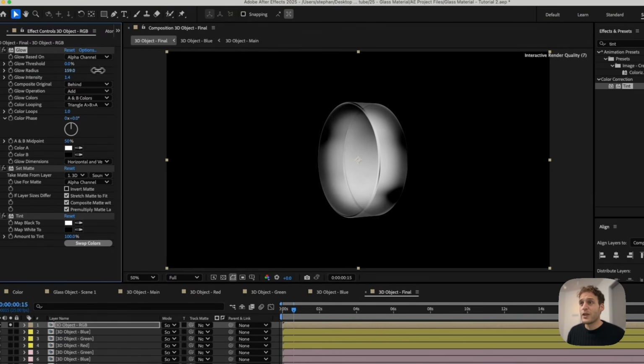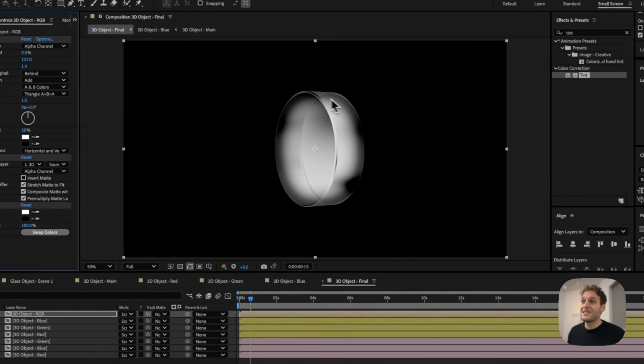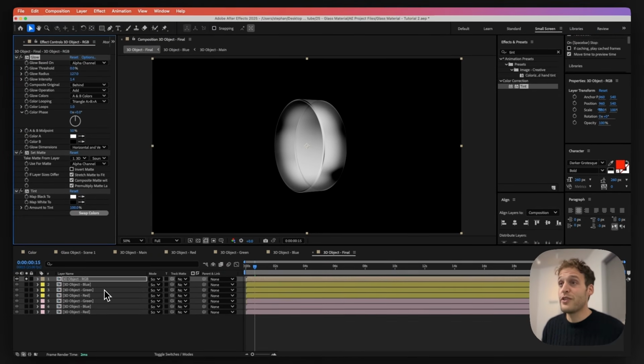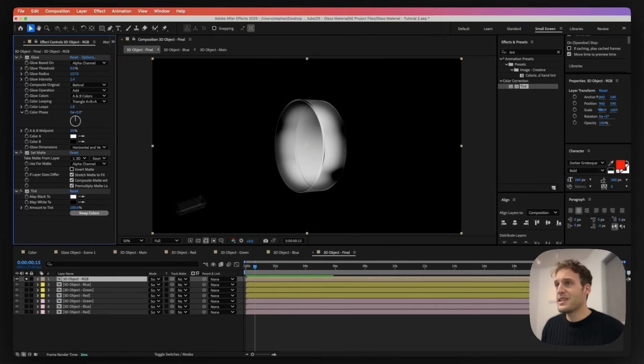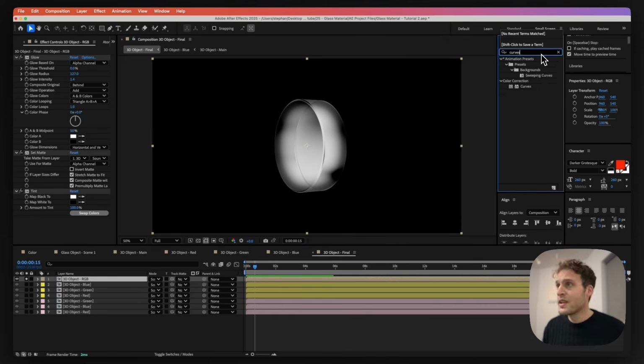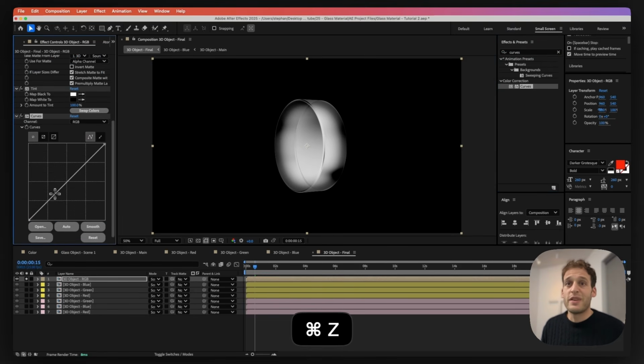And in this case, we can, if we want, increase that or decrease that, and immediately you are seeing that even this layer without the refraction is looking more like glass, because now we can see more of the volume of this shape. Perfect. So let's continue. Let's bring in a Curves effect and drag and drop that right over there. Perfect. And with this, we can simply do an S-curve in here to increase the contrast.